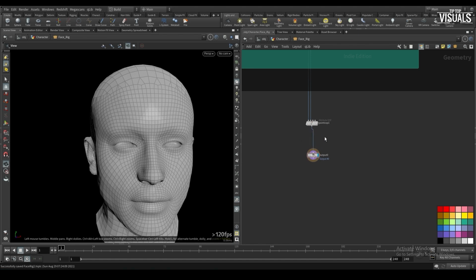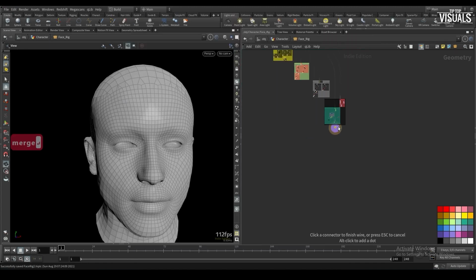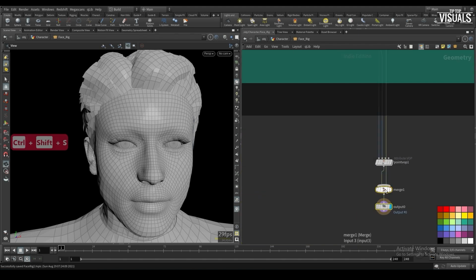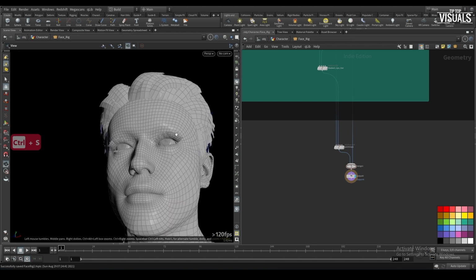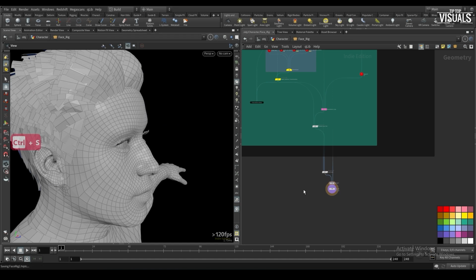We also want to merge in, if I drop a merge, we want to merge in that other end of that split. So we'll go up here and we'll select the split. And now we have everything here. We might have to do a little bit more on getting some of this geometry to follow our face rig, but we'll get to that in a minute. And I think that's good.